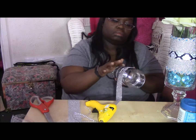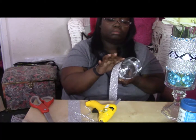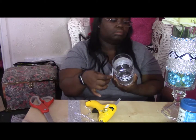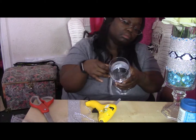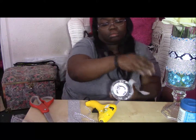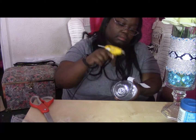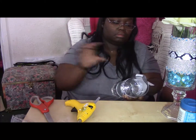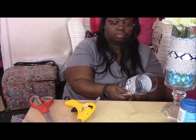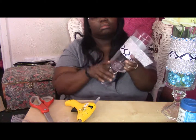And I had put like a strip right there above, like just the line where the ribbon starts. And then the next time I come back around, I'm going to put that glue, making sure it fits, that glue on the edge of that other ribbon. So it'll be pretty much seamless as you can get it. So just going to get it started, pulling like I did the other one. And give it a little press.